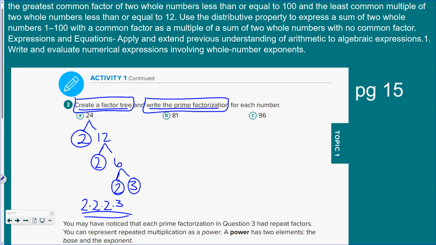So my next number, 81. I can check. I divide 81 by 2. Right? 1 is an odd number, so I have to have an even number to divide by 2. Can I divide by 3? What's 8 plus 1? 9. Can I divide 9 by 3? Yes, I know I can divide the whole number by 3.